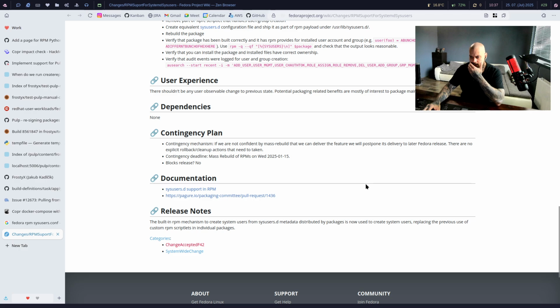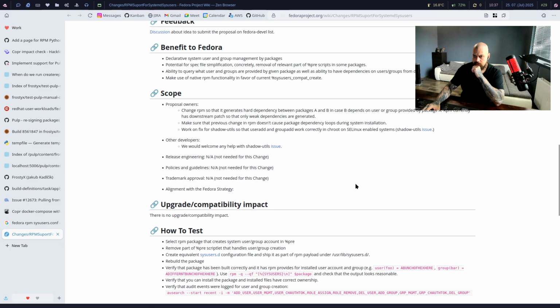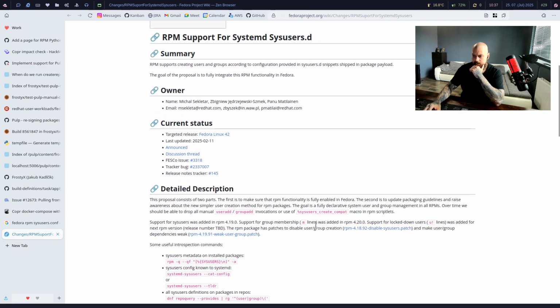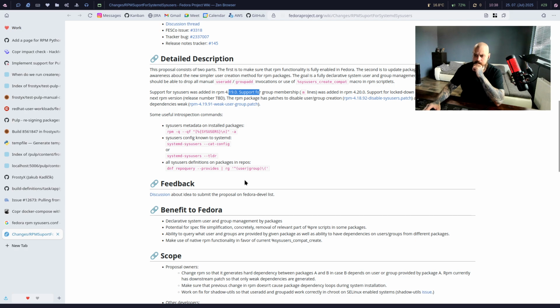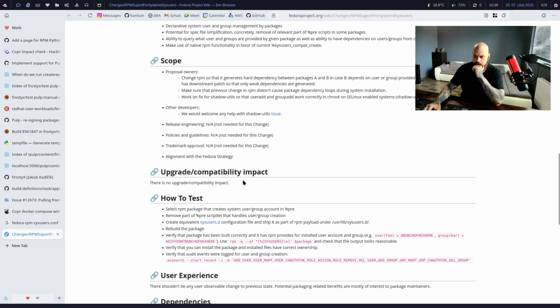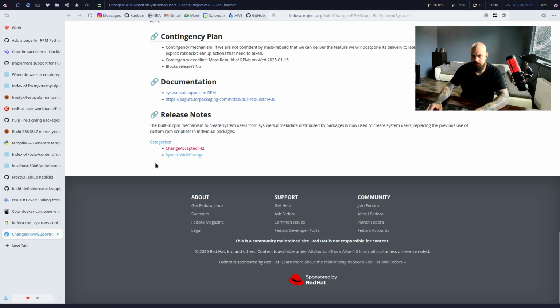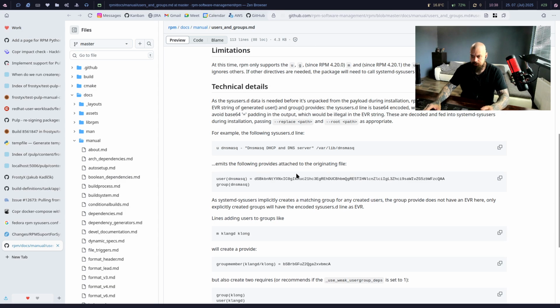I don't see any specific Fedora version for when it is supported. We see RPM version here. How to test, and is there how to actually write it? Documentation, sys user support here.